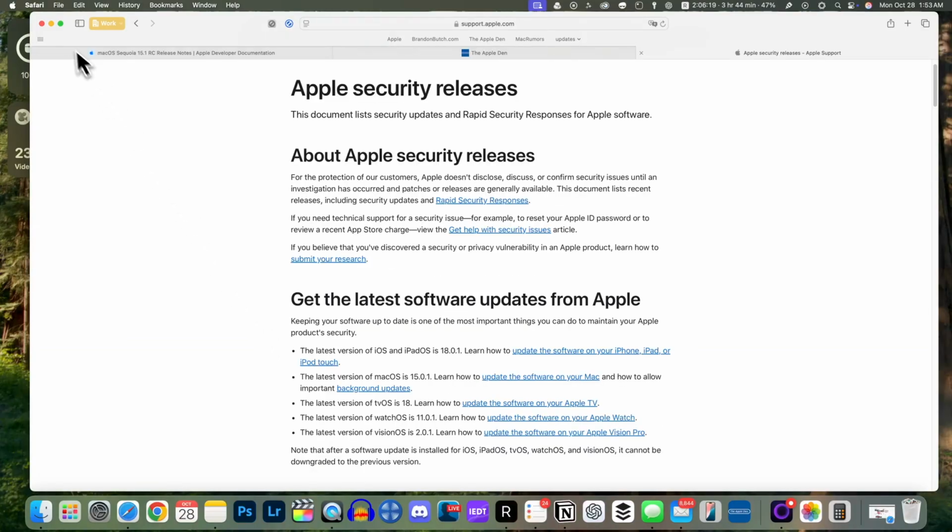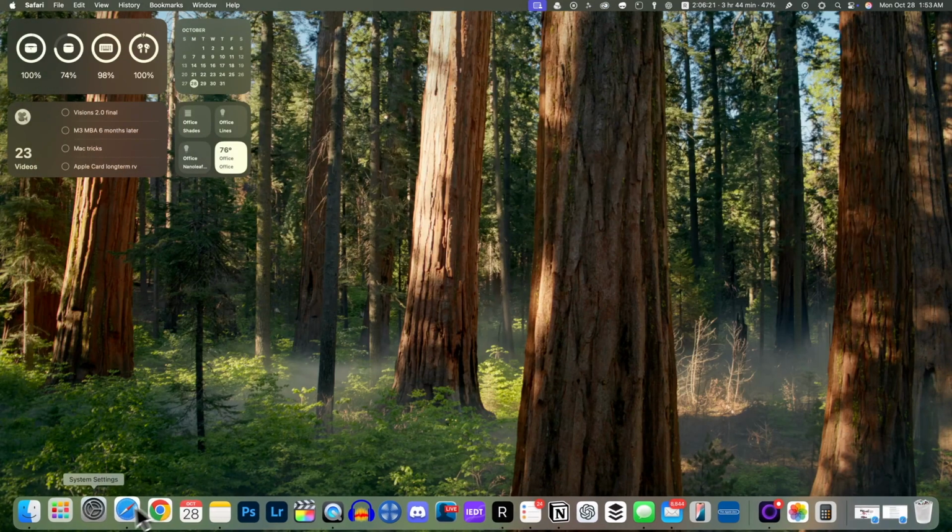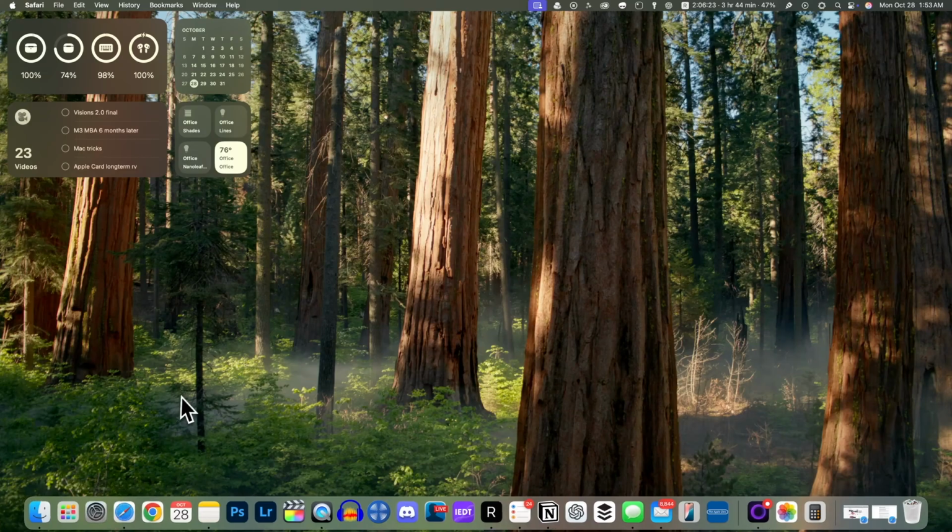So now, should you update to macOS Sequoia 15.1? And I think that if you have any type of Apple Silicon Mac, you should go ahead and update to take advantage of Apple Intelligence for the very first time. Now, a lot of the big integrations, a lot of the big Apple Intelligence features are still yet to be seen. Those are coming in 15.2 and future versions, but we do have the new Siri, we do have the writing tools, which work great on the Mac. I actually prefer using those on the Mac versus iOS on the iPhone.